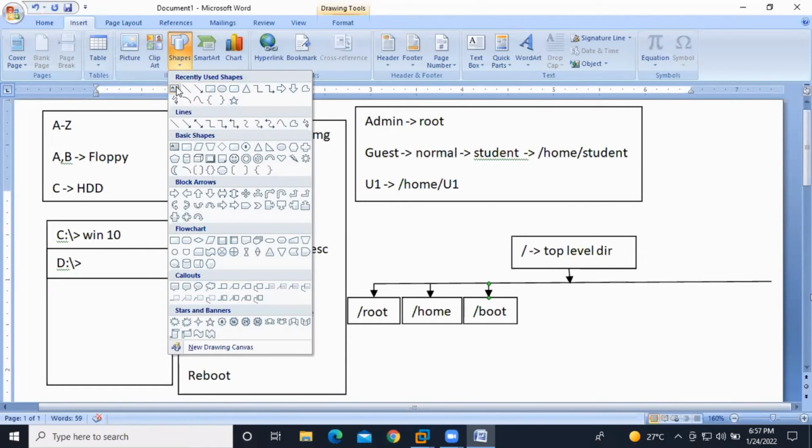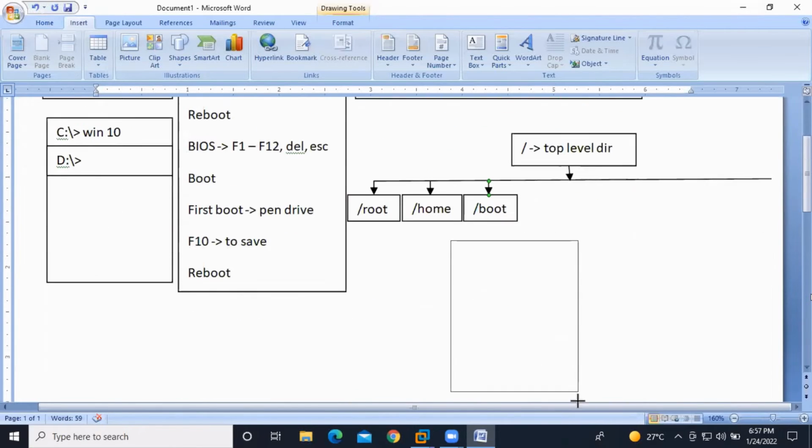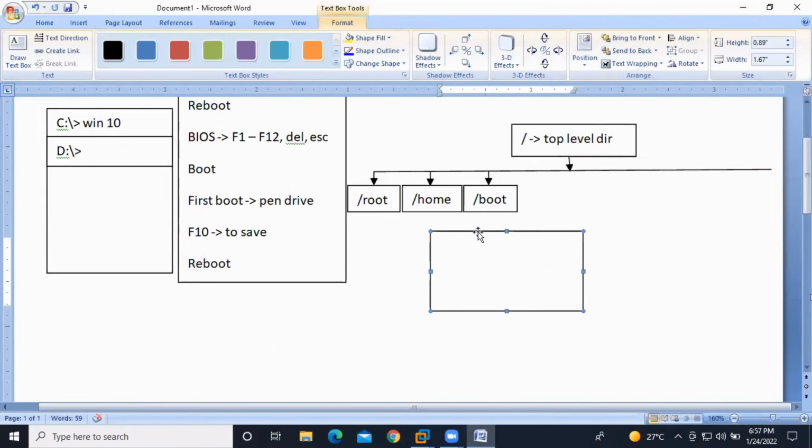we'll have a few bootloaders. GRUB, G-R-U-B. GRUB full form is Grand Unified Bootloader version 2.